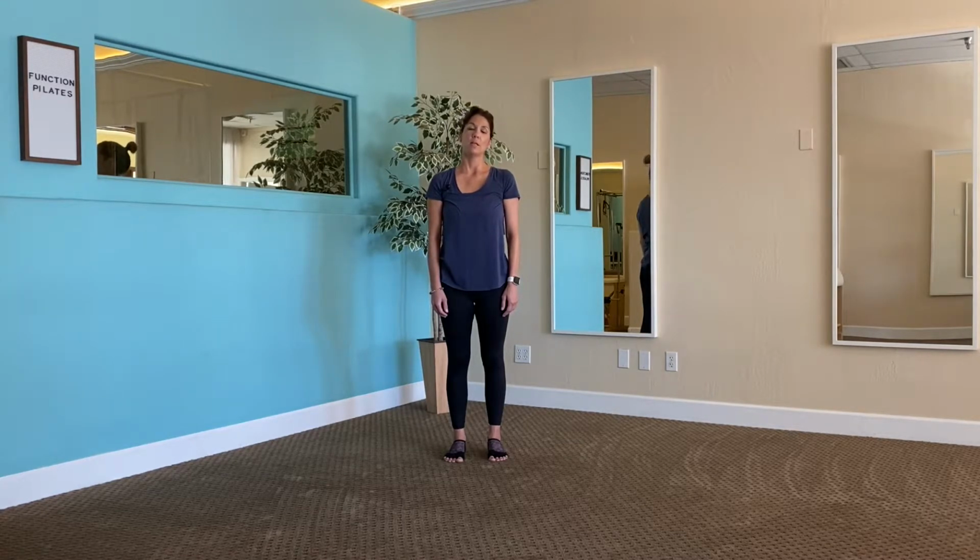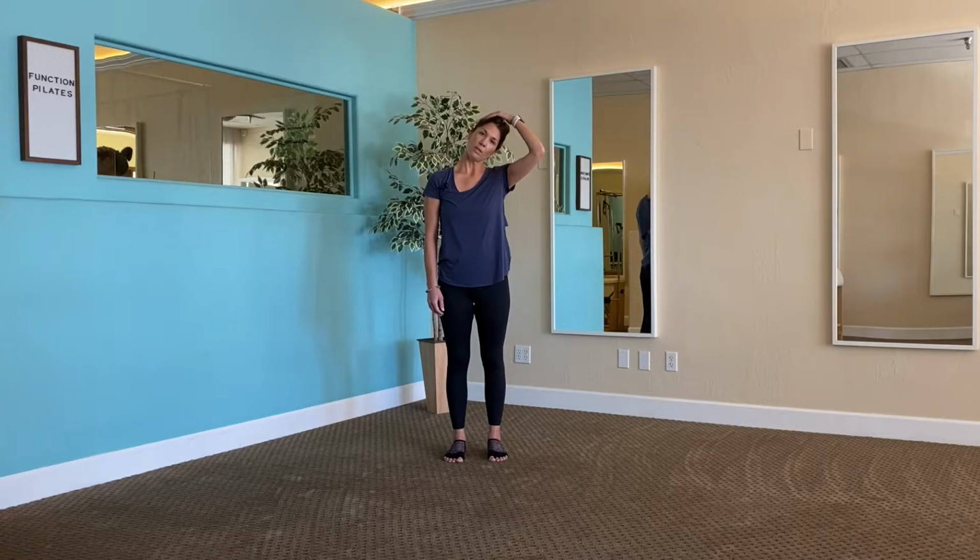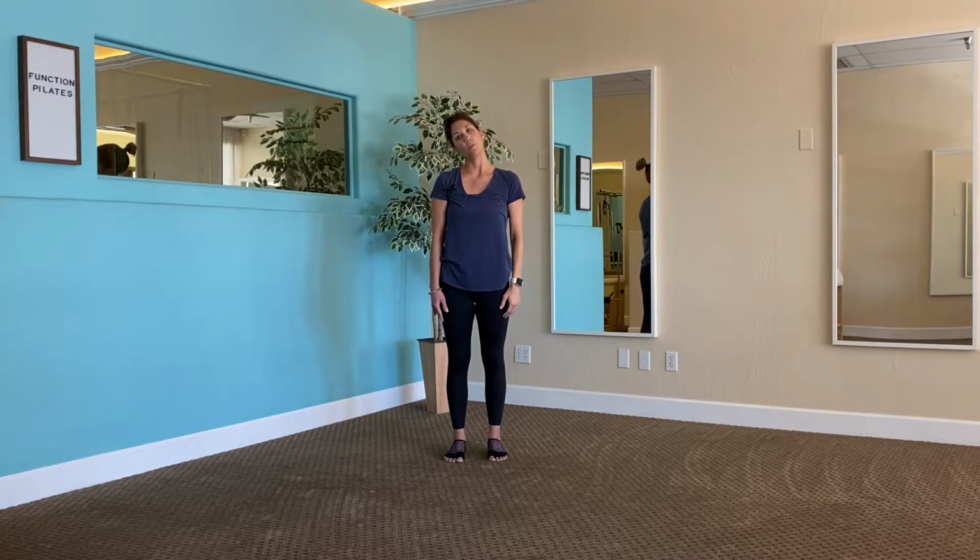And then we go ahead and bend the head over to the left again, taking the hand to gently pull on the neck and bring the left ear to the left shoulder, right fingertips reaching down. And this should feel like you're stretching out through the upper part of the neck. Turn back to the top here and tilt your head over to the right, bringing that right ear towards your shoulder, reaching those fingertips down. And then releasing that. Good.